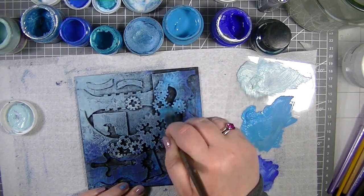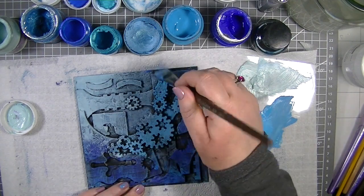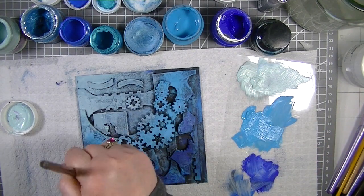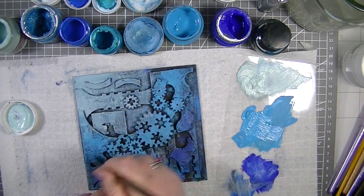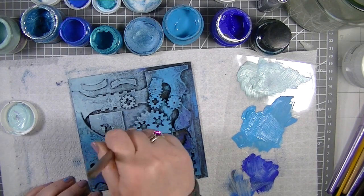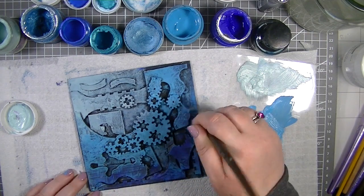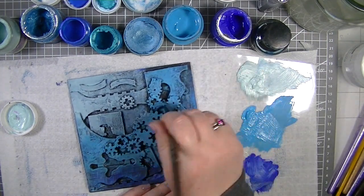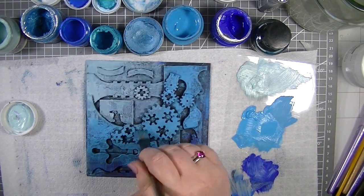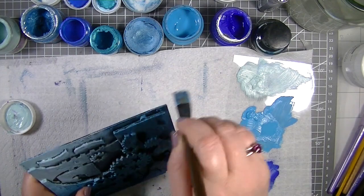So again, let's get that. I'm not changing my brush. Really nice and bright. Oh, it's looking good. I'm really liking how this is looking. We want it all to blend together. It's not colours I would normally put together. I would look for the same shades of blue, but because it's all I had in my drawer, and because I want to use products that have been sat there and not have them wasted, that is why we've got the mixture that we have.